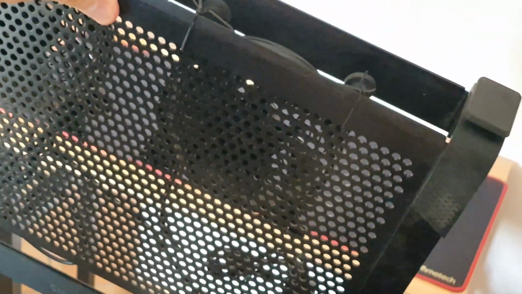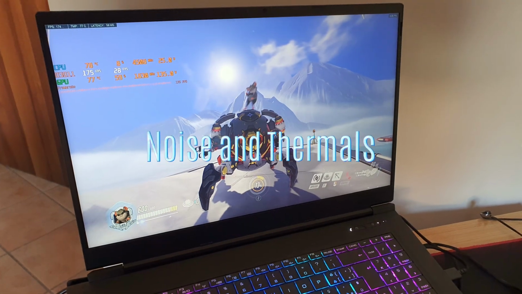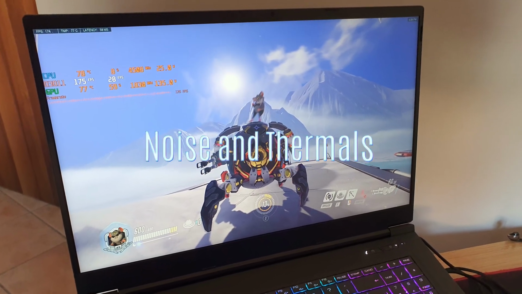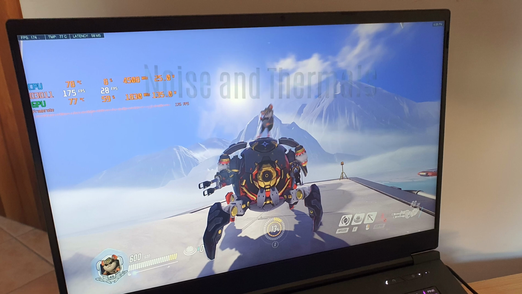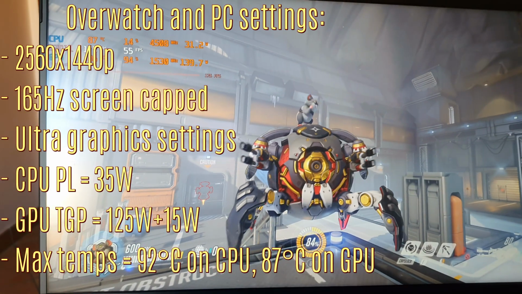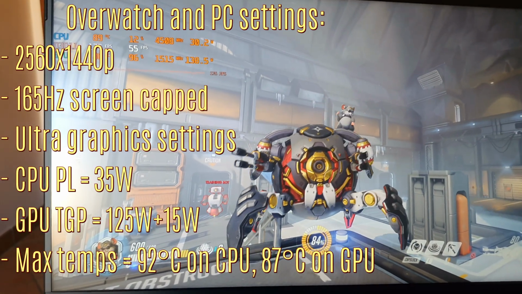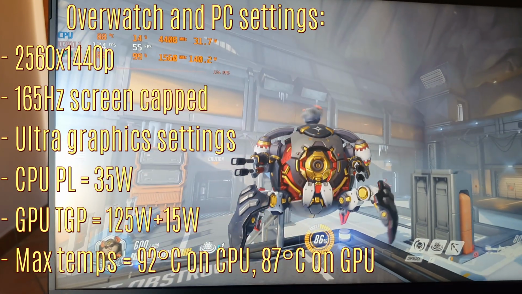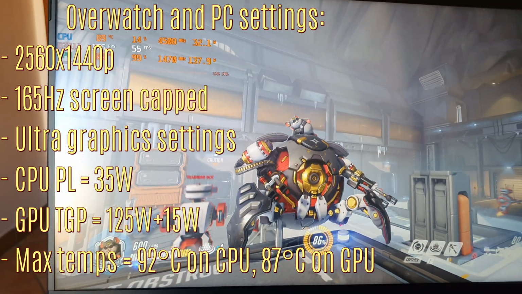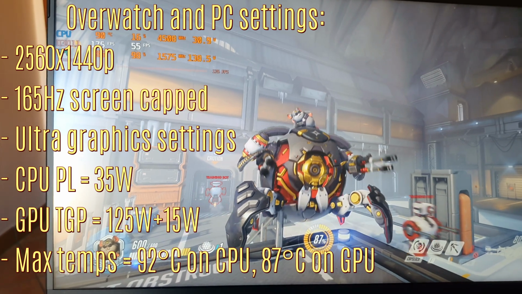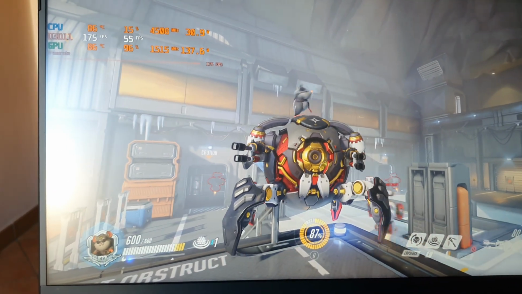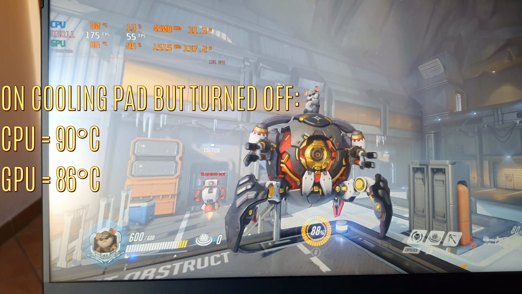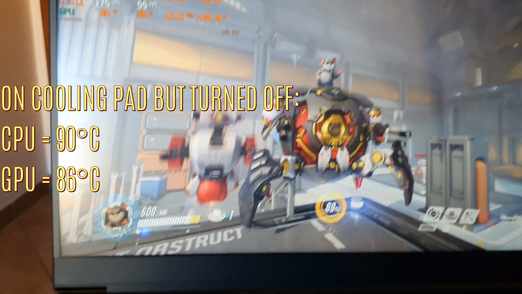Now, it's time to show you if it does any benefit. A disclaimer here, first. I tested that today with Overwatch, which is far from being a stressing game, even if set at ultra details. Also, I capped the FPS to the screen limit of 175Hz. This means that the laptop does not get too hot, even without any cooling dissipation.